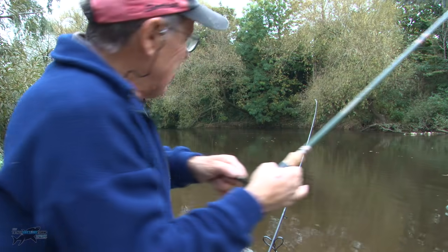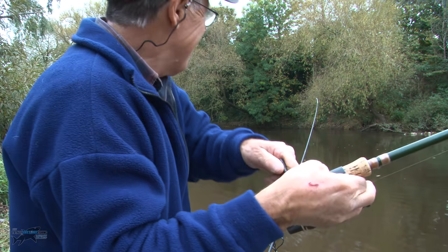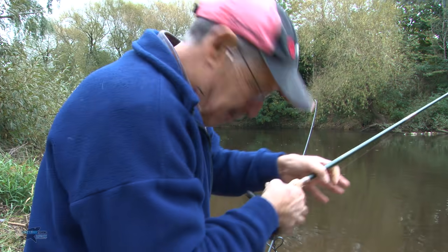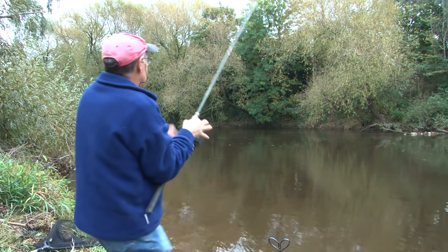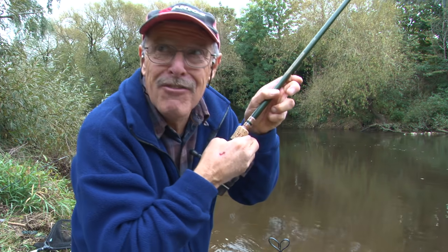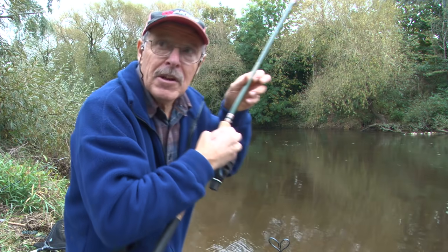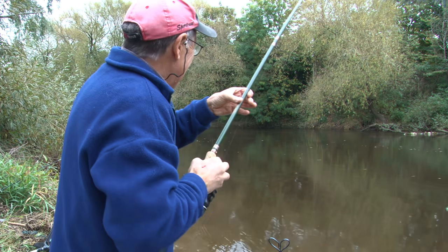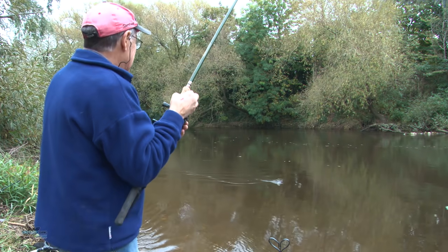I suddenly fell out of the chair I'm actually on. I can't honestly remember whether it was the small pellet or the big pellet, but I don't think this is a chub. I don't think it's a chub the way it's digging. I have to put my other rod back a bit here. I mean, oh my god, a homemade swim feeder. Please let me just see the fish. That's coming easy now, maybe it's a chub. I can see my feeder. Well, if it's a chub, it's a big chub. Surely not.